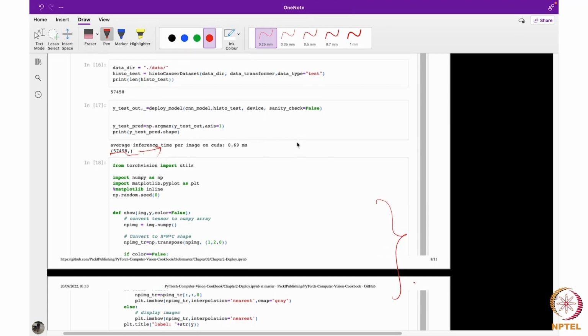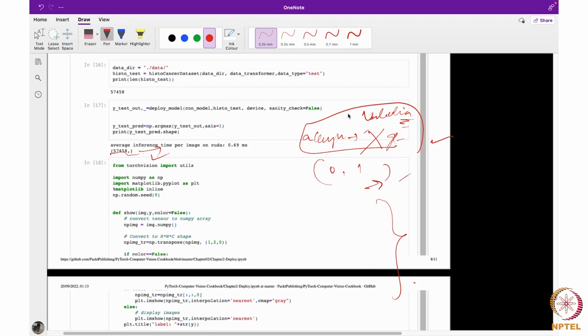After this, you can even compute the accuracy, how we computed on the validation dataset. But to do so we need ground truth, right? We don't have it, so we cannot compare those values. But we can predict the values, I mean, what class it has given, like 0 or 1. Suppose we have 57458 test images here. Now we have an output array of 57458 values with a single dimension, where all the values are like 0 1 0 1 1 1 1 0, showing which class each one belongs to. We are just predicting using our model.